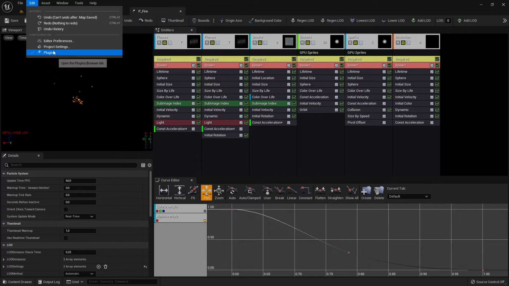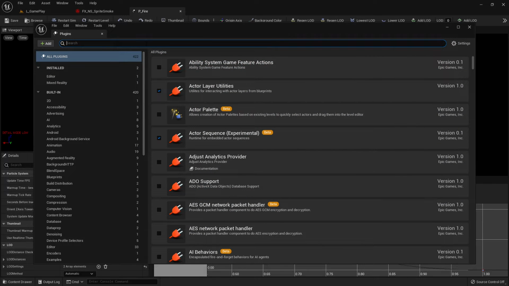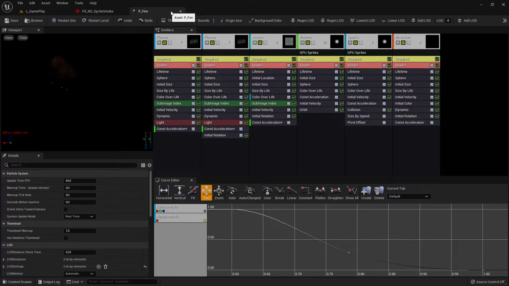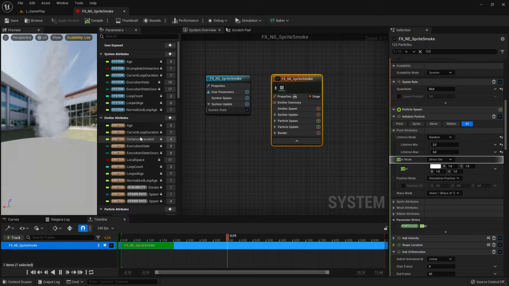What you have to do is go here to the plugins, then write again Niagara, and on top it says Cascade to Niagara converter. You have to read the documentation if this works and if not. But if you use this one, then there is a way to convert all the old systems what you have to Niagara, which means most times you won't just manipulate them later, so you don't have to learn the Cascade system to manipulate them. That's very nice. So, but let's get into our smoke.